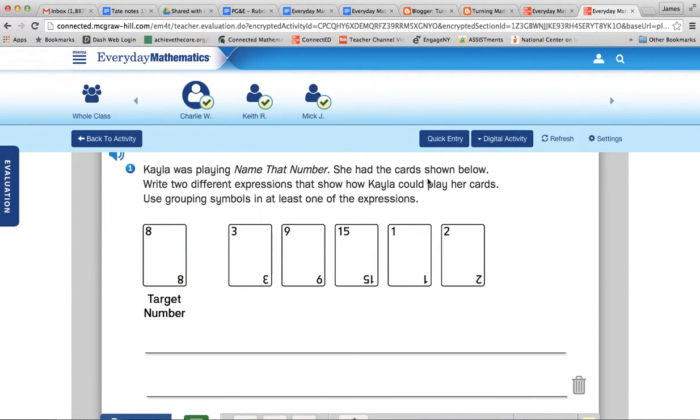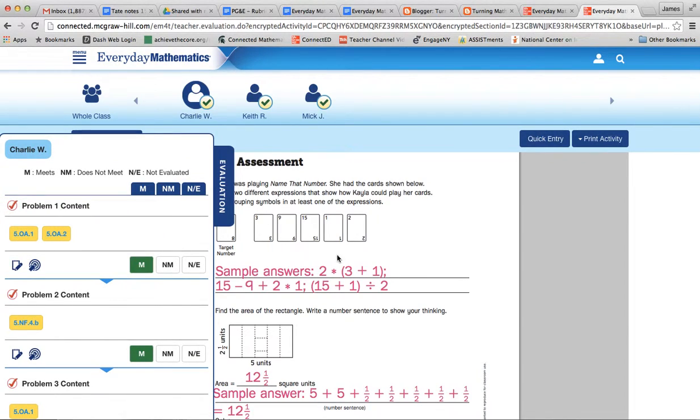I'm going to close that and show you over here another tool that is not there on the beginning of the year assessment, but is here at the end of every unit assessment. This button next to quick entry shows digital activity. The vast majority of the time we are not going to be delivering these assessments digitally. We're going to be delivering them with paper and pencil. So if you click on this digital activity button, it gives you the option to click print activity instead of digital activity. And then it actually gives you the answer guide for the assessment.